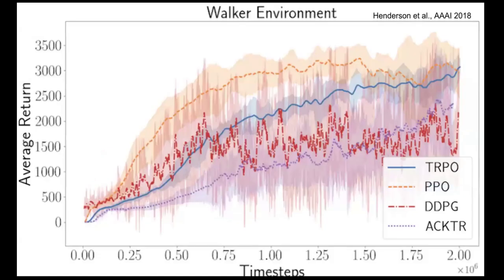And just as a third example, here the Walker environment, again, flipping things around. In the beginning, DDPG might look good, but then it gets overtaken by TRPO, while PPO is very good in the beginning, and then all of a sudden at the end, PPO and TRPO perform nearly the same. So that's just to, again, highlight that there's even a worse problem, that just over time, things change. So you don't necessarily have these very clear rankings as we had in the other examples.